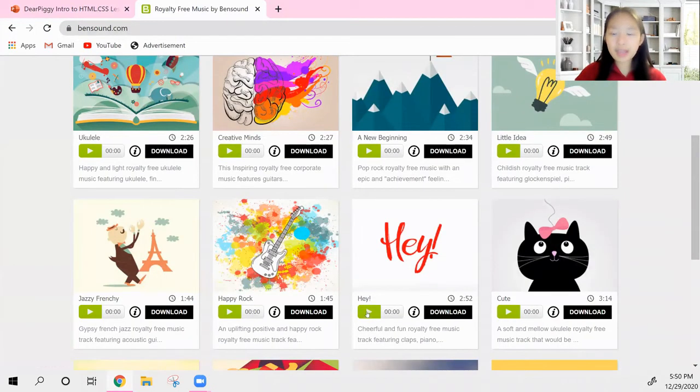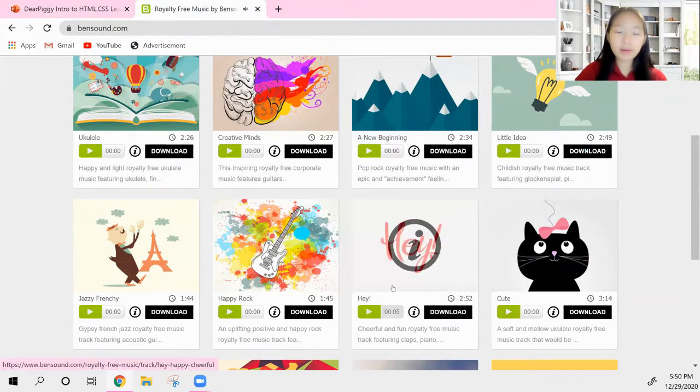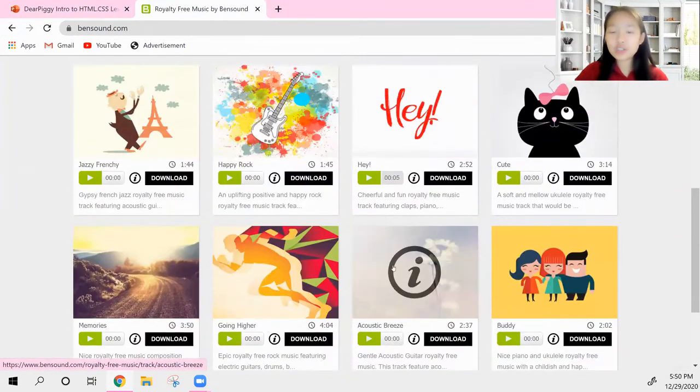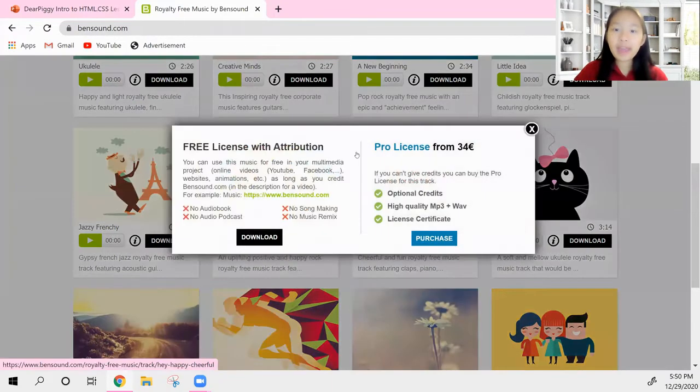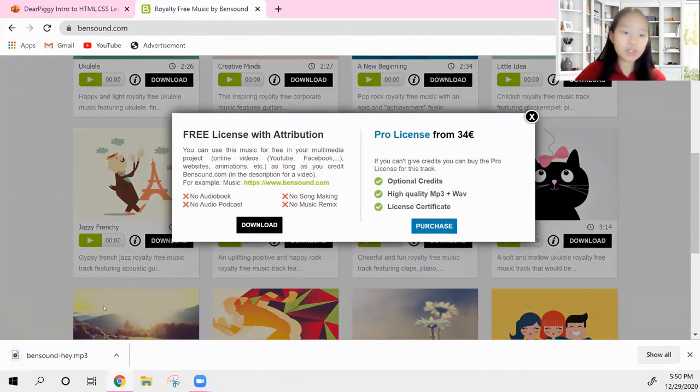So you could say like play this one. Okay, so we can use this one as our sound effects. Again, feel free to choose whichever one you want. Really easy process. Click the download button over here, and it's going to ask you, go ahead and choose the free one. At least that's the one I'm going to use.